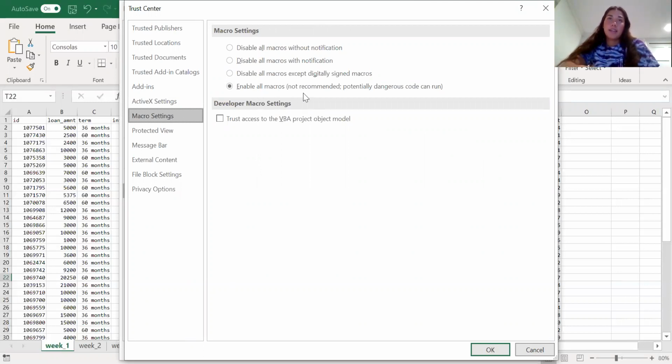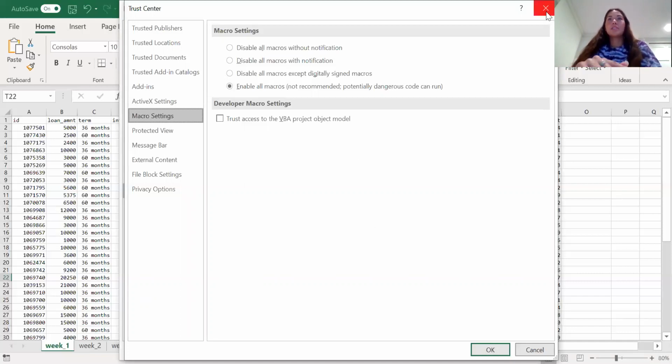It can seem kind of scary or sketchy because it says not recommended, potentially dangerous code can run. But just be conscientious. Don't go online and run random code from unreliable sources. Just be smart about that and you shouldn't really have a problem.